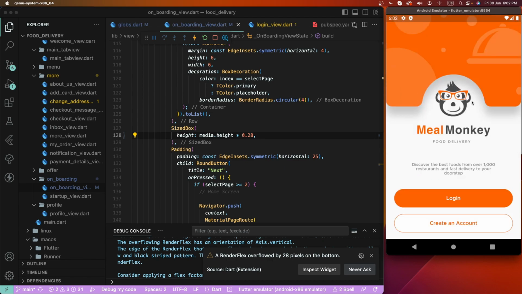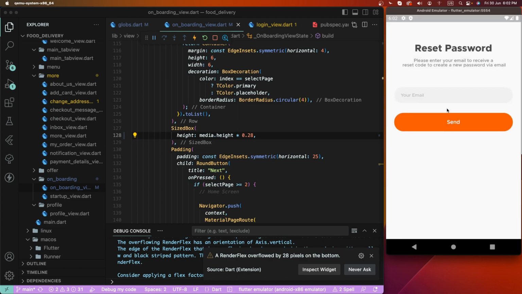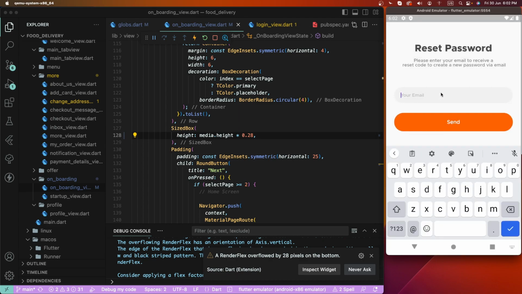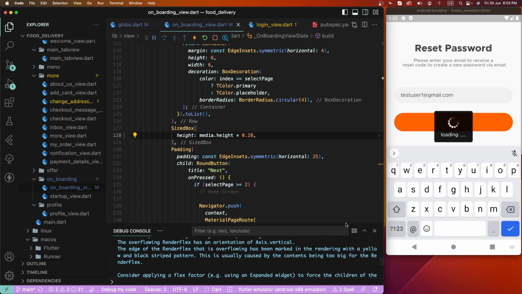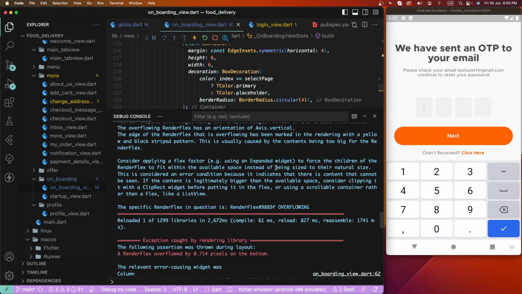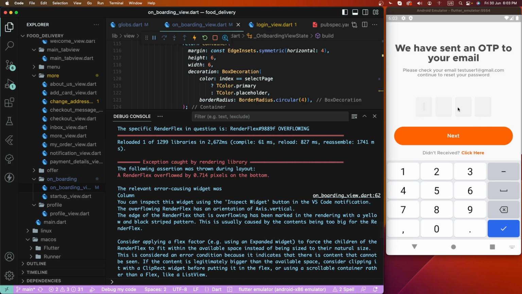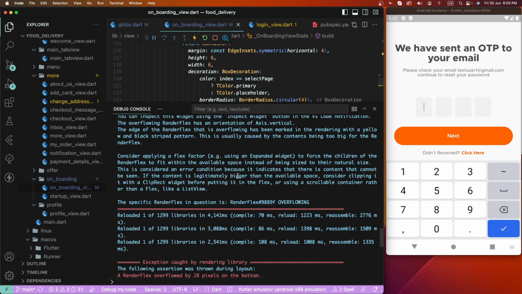Now log out and check here the forget flow. Open the forget screen and write down here test user 1 and call this API here, and we need to fix the 6-digit set here.